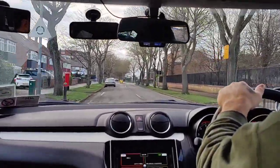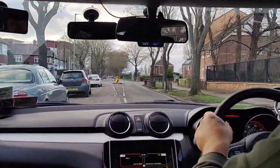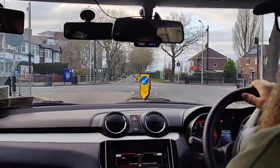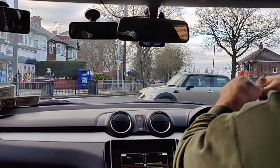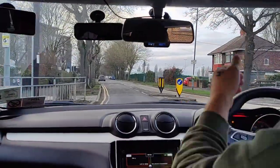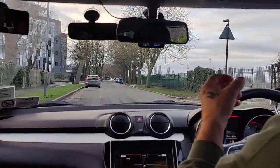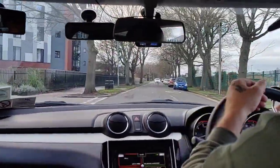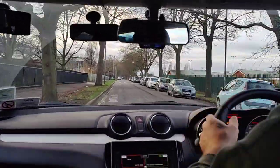Getting into here, it's 20 miles an hour. And we're going to be going straight on down Ingle Mile Lane, okay? Now, because it's one of these roundabouts that's painted on the ground, be aware of anything coming from straight ahead that could cut in front of you, going over the roundabout and not bothering to adhere to the rules of the roundabout. If they're coming from ahead of you, they've not got any priority over you. But people, you know, they'll do what they do.